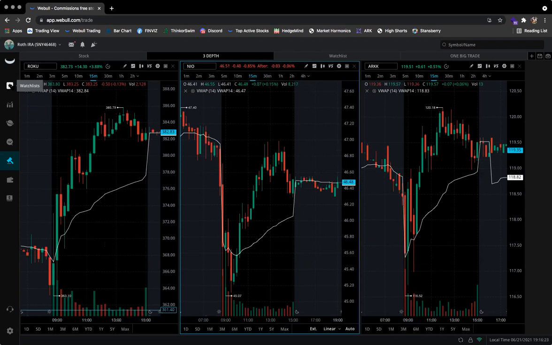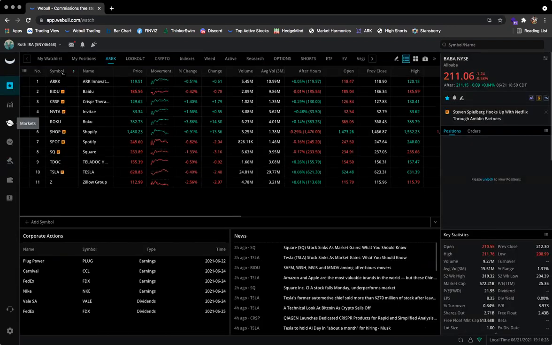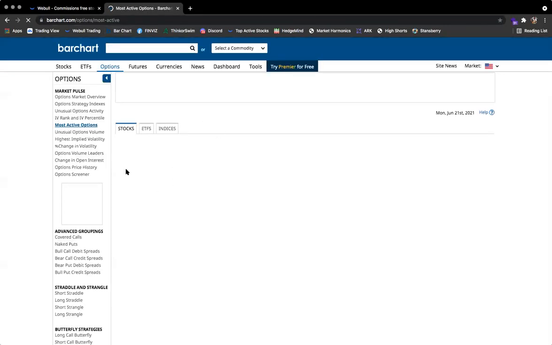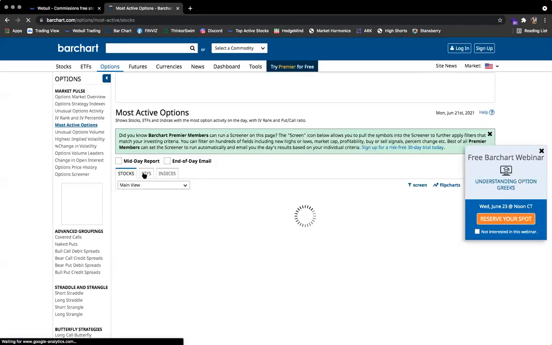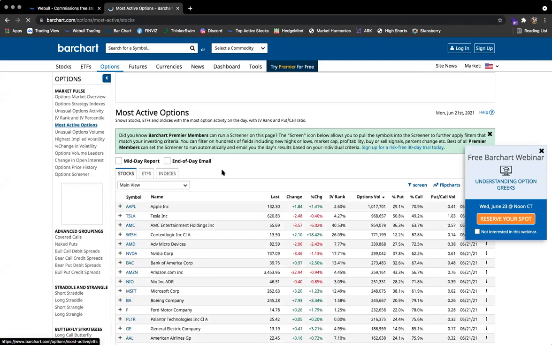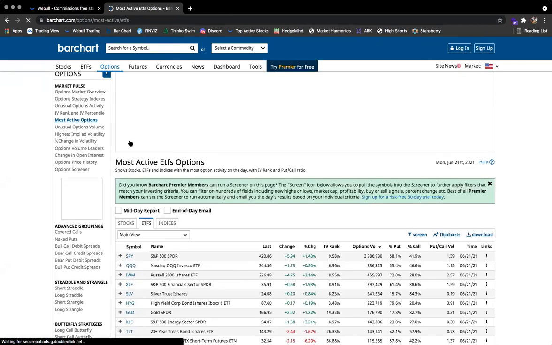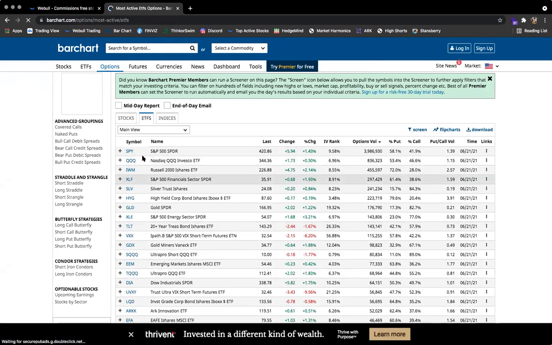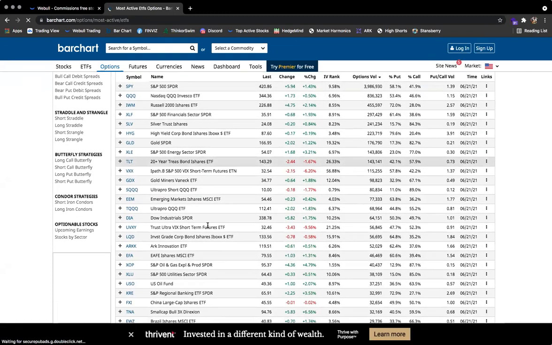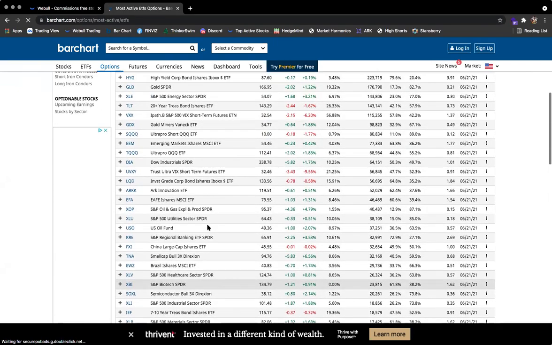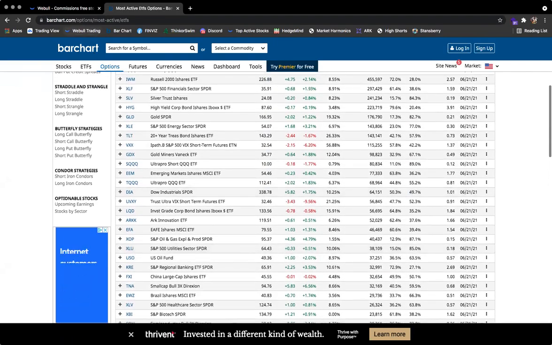And I found these through creating watch lists, right? And with these watch lists, just a quick tool, if you want to know the most traded ETFs, you can come over to the most active options. And where you see stocks, you can also change it to ETFs, right? So you can see which ETFs are going to be the most important ones that you need to watch, right? And the list goes on, but take your pick. You don't have to follow everything.